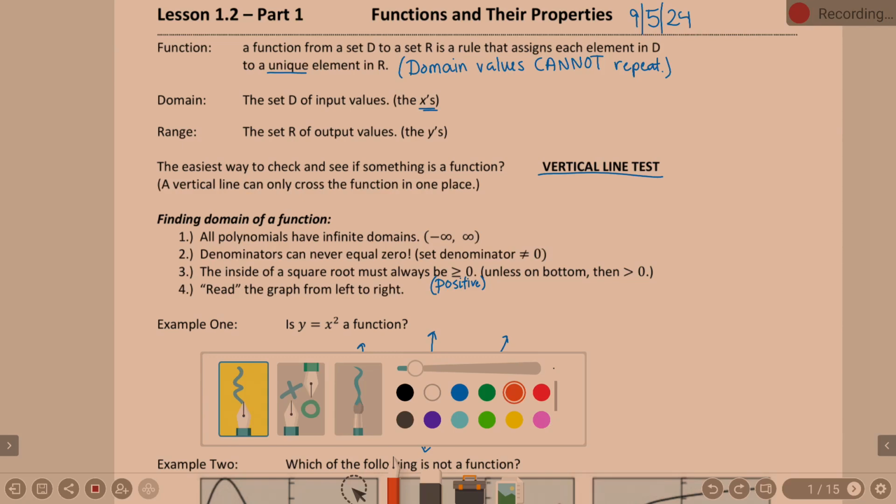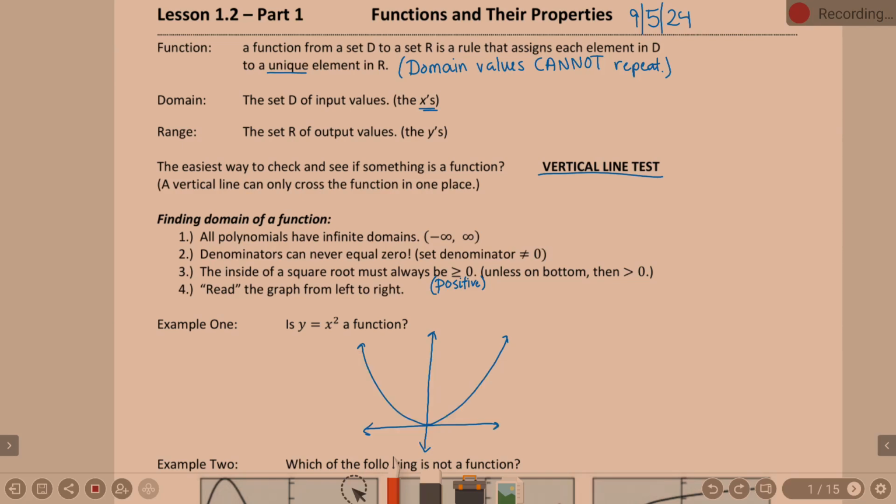Vertical line test, the idea with the vertical line test is if I draw a vertical line, it only touches my graph once. If I draw this vertical line, it only touches my graph once. If I draw a vertical line over here, it touches it once. Can I draw a vertical line that touches the graph more than once? Try, but it's not vertical. Okay, it can't happen. So right there, there is one reason that, yes, we know it's a function.